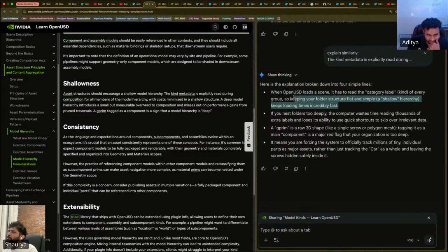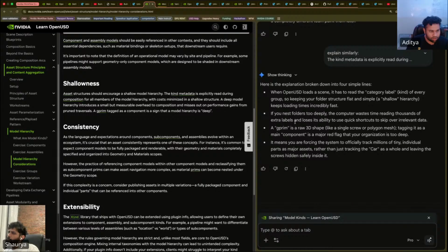When OpenUSD loads a scene, it has to read the category label of every group. So keeping your folder structure flat and simple keeps loading times incredibly fast. If you nest folders too deeply, the computer wastes time reading thousands of extra labels and loses its ability to take quick shortcuts to skip over irrelevant data.